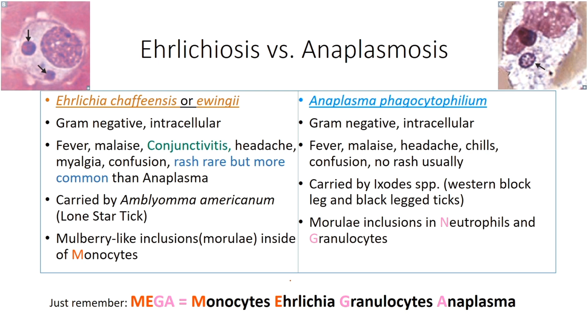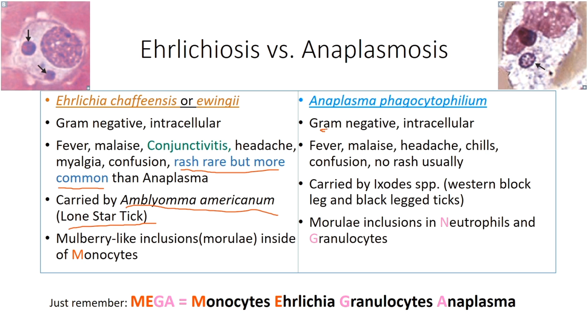Often Ehrlichia also has a rash, although it's rare overall for both of these guys. Since we're talking about skin, it's a little more important to talk about what skin anomalies can occur. For Ehrlichia, you actually can have a rash. It usually occurs in children, so be looking out for a kid that's playing outside in the north or the east, and that might give it away a little bit. This is carried by another tick, known as Amblyomma americanum, the lone star tick. It usually occurs from eastern Texas up until about North Carolina or Virginia, just a swoop of the whole South over to the southeast of the United States. And this is what's carrying Ehrlichia. To differentiate these two actually comes down to what we see on histology, and I'll be describing that in just a second.